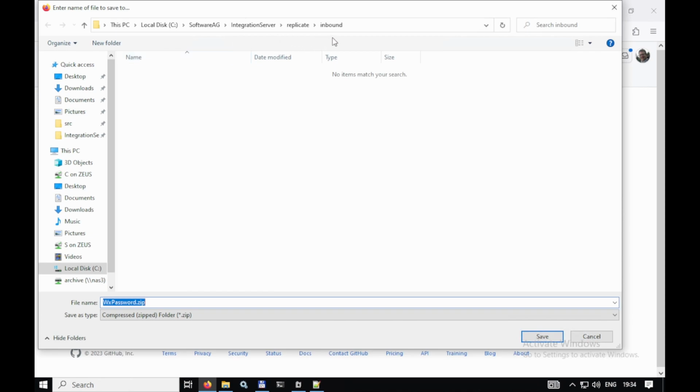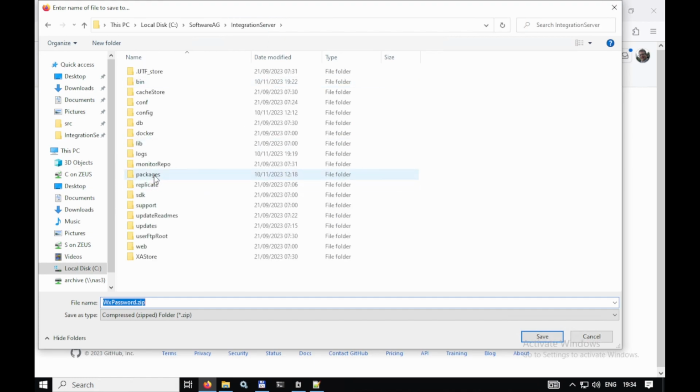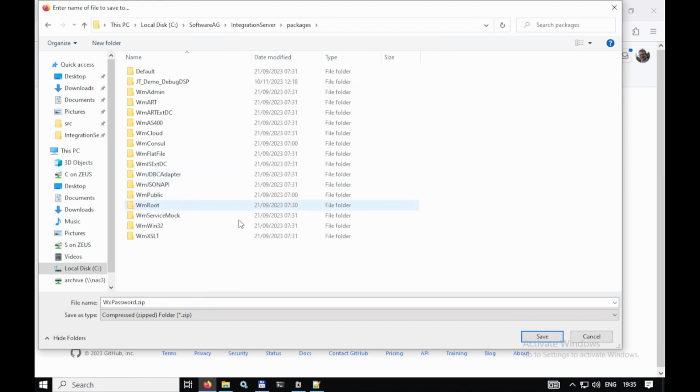But since I want to extract the package directly into the file system, this time I will choose a different target directory. And the correct directory for me in this case is the packages directory. So let's save the package here.